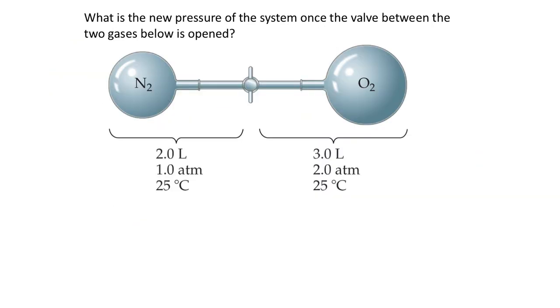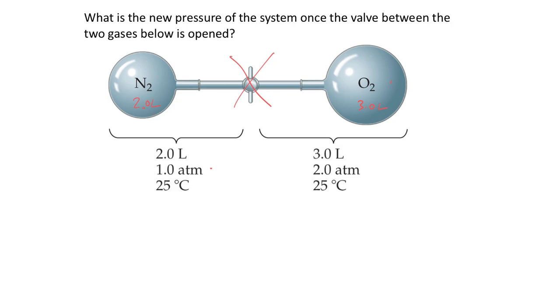Let's talk about mixing gases. This problem looks at a gas cylinder of nitrogen and a valve, so imagine this valve is closed between the two gases. We have gas 1, gas 2, with a valve between them that's not open. We have oxygen on this side. The nitrogen bulb is about 2 liters, whereas the oxygen bulb is about 3 liters. We have double the pressure of O2: 2 atmospheres of oxygen in its container and 1 atmosphere of nitrogen in its container, and they're both at room temperature, 25 degrees C.